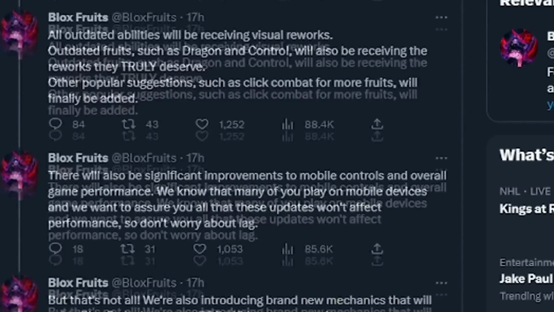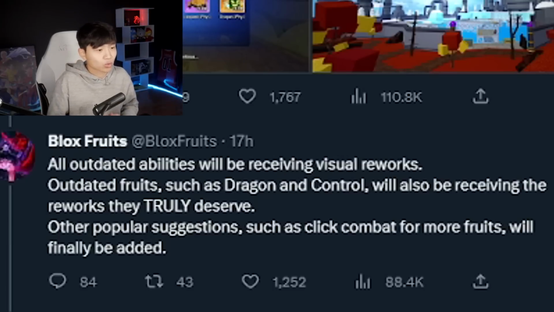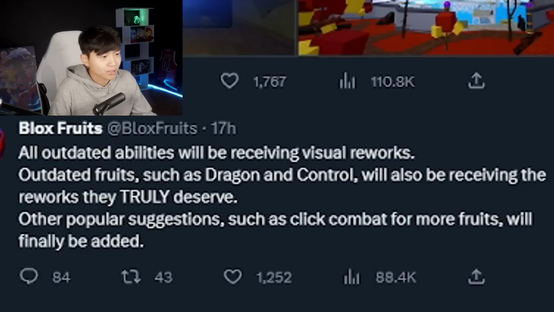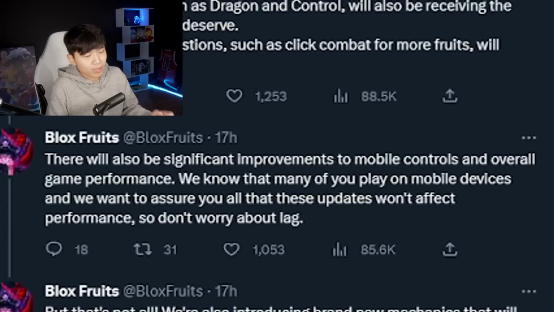This thing goes on forever, but if you'll just bear with me, here we go. All the outdated abilities will be receiving visual reworks. Outdated fruits such as Dragon and Control will be receiving the reworks they truly deserve. Other popular suggestions such as click combat for more fruits will finally be added. Okay, the M1 combat, it's very important. There will be significant improvement to mobile controls and overall game performance.